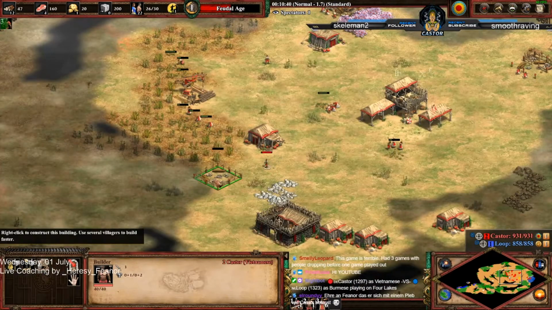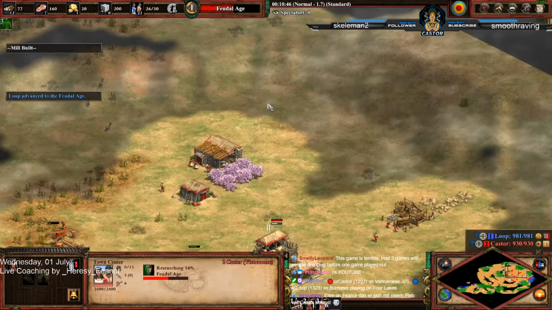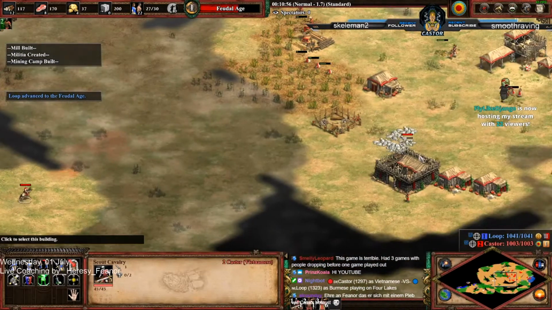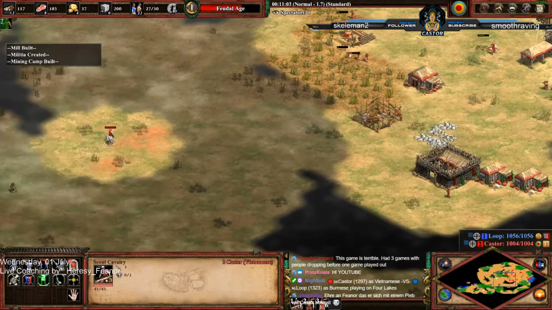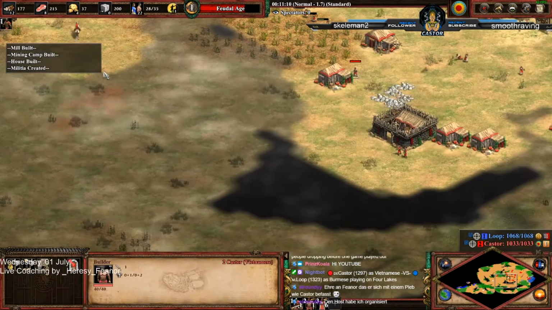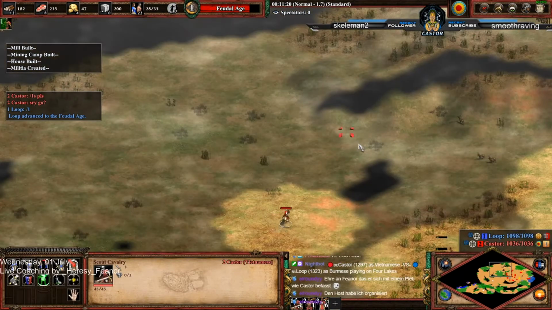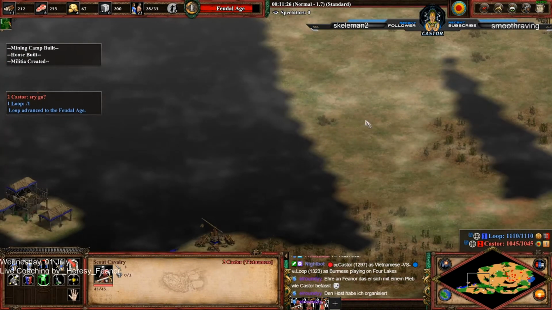Get another house. And then if you want, the thing is, do you want to get the archery range immediately? If you want to delay it a small bit, you can potentially get another fishing ship. So the question is, how fast do you want to start producing these things? The archers, you mean? If it's something you want to do immediately, then don't get another fishing ship. Otherwise, could be useful.